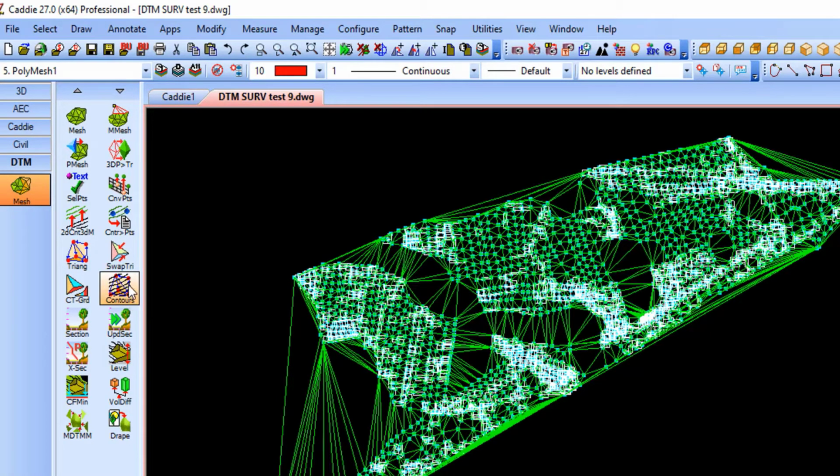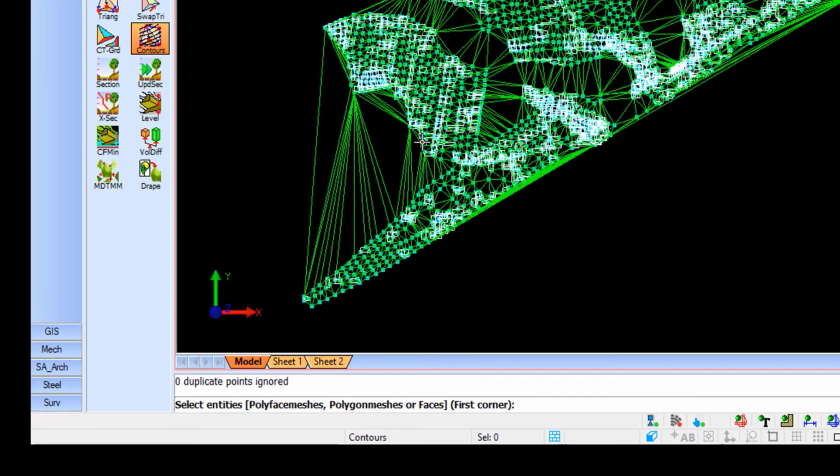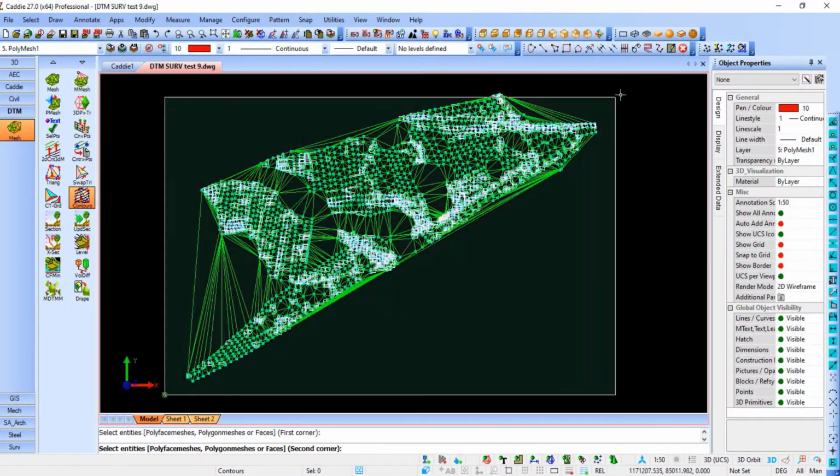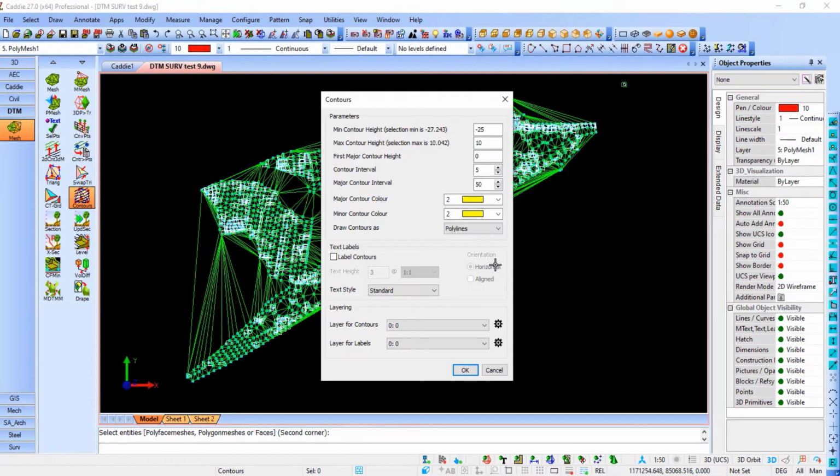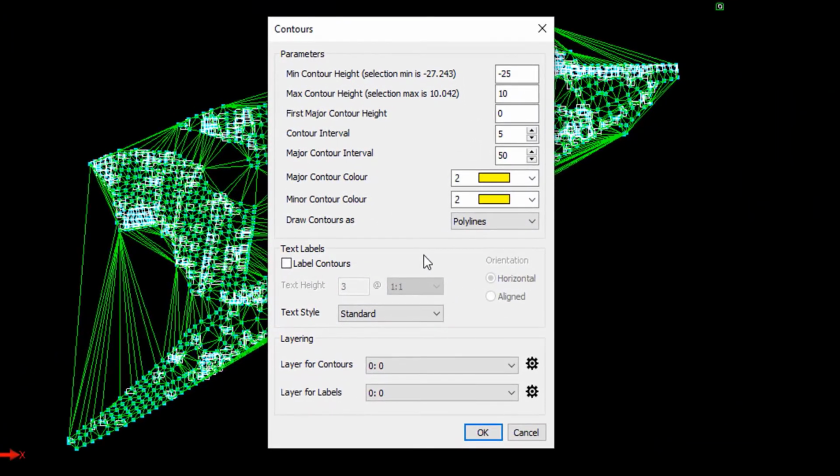You can now go and do contours. Pick the contours command. Caddie will prompt you: show me what area you need contours for. So I'll rectangle that again, and Caddie will pop up with a dialog. It tells you your minimum contour height, your maximum contour height, your first major contour, the contour intervals, major contour intervals.